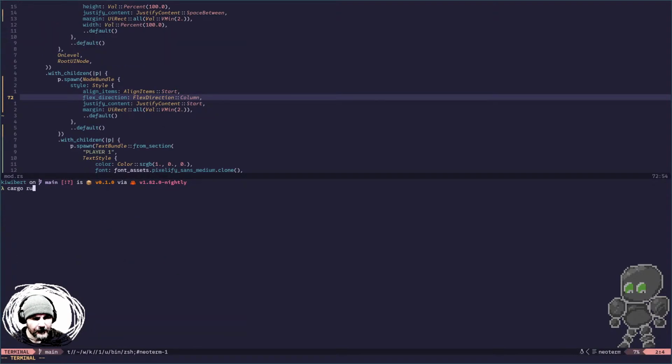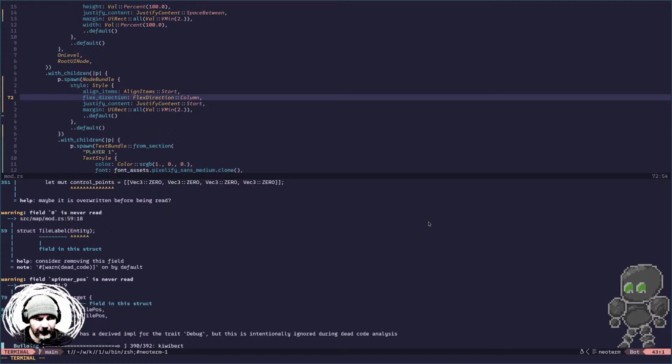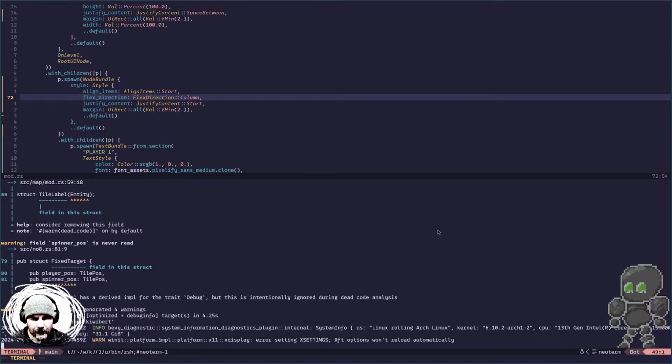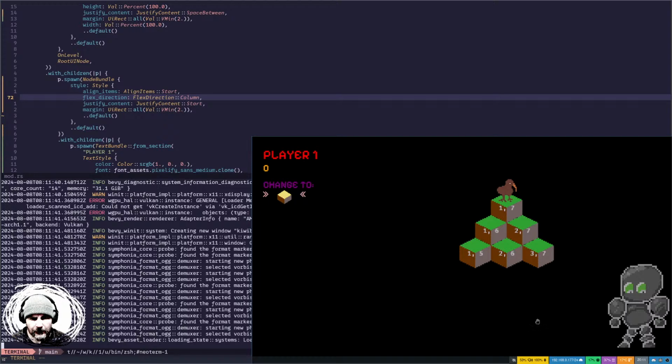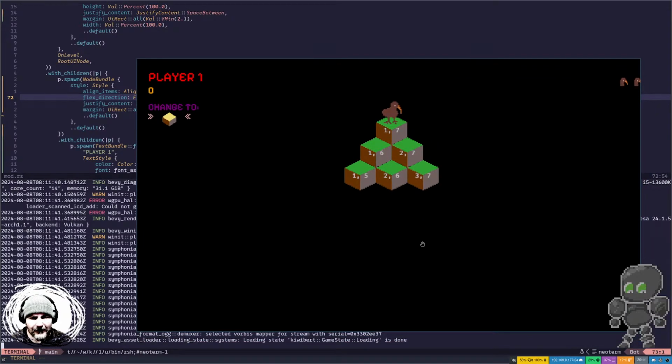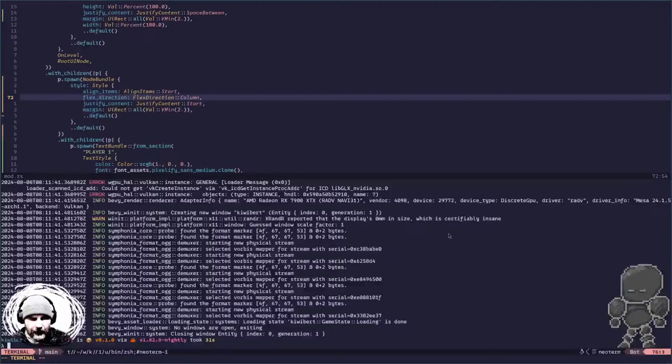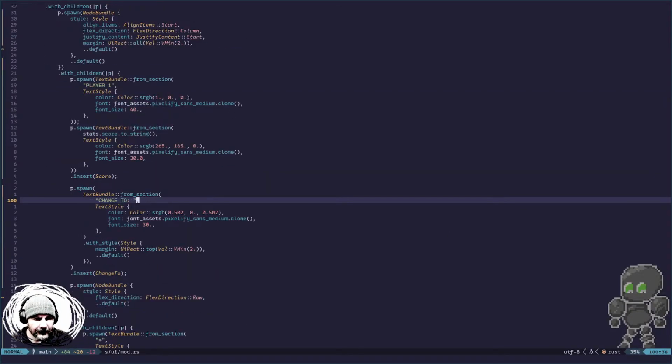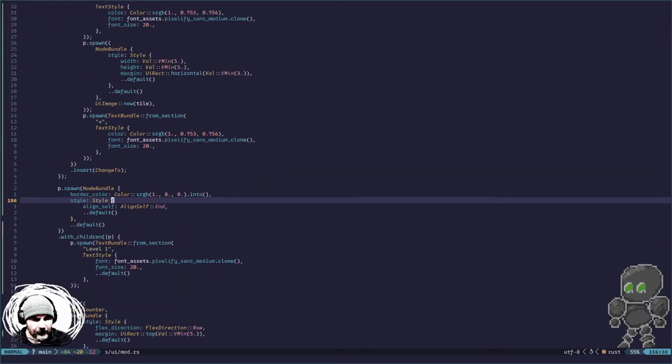Let's see how badly messed up this makes it. Very would be my guess. Kind of, yeah. Now our level indicator's over here, but never mind. The rest of it actually isn't too bad. So, just to simplify things, why don't I put the level indicator back into that parent node?